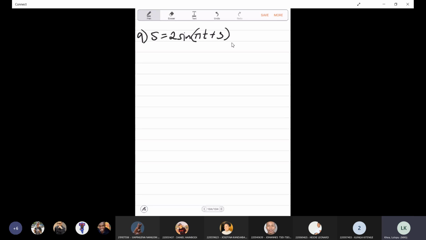Okay, so we have the displacement. To get the velocity and acceleration, all we need to do is differentiate. So here, our formulas for the displacement are not too difficult, so differentiating is pretty easy. So V we know is S prime. So this is 2. The derivative of sine is cos of pi t plus 3. And then we multiply by the derivative of the inside, which is pi. So our derivative is 2 pi cos of pi t plus 3.